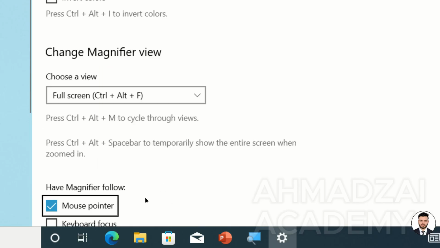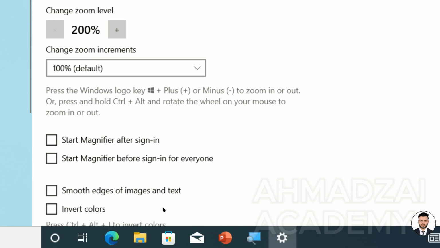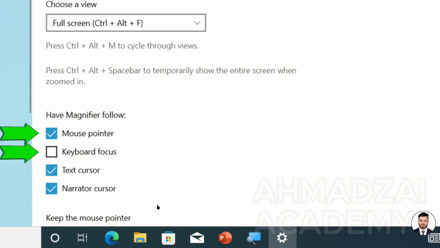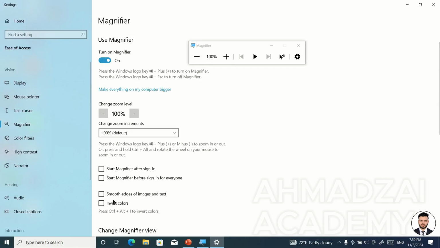If we turn it off, wherever the keyboard focus goes, it won't follow it anymore. It will only show the part that's on our screen, and it won't show where the cursor is elsewhere. It's better to turn this on so that both the mouse pointer is followed wherever it goes, and the keyboard focus is tracked wherever it moves. Also, if you select any text, that's important too, it should be tracked.